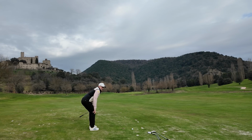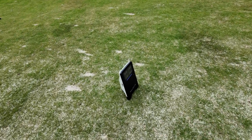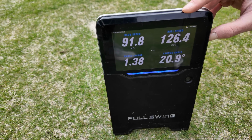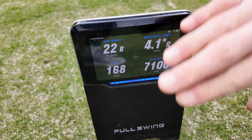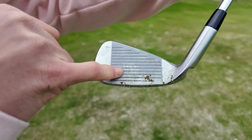So 91.8 club head speed, 126.4 ball speed. And what's that computed to in terms of numbers? 168 yards carry. To be honest, that's all the numbers we need. But that's where I hit it. You can sort of see out the ideal middle there.